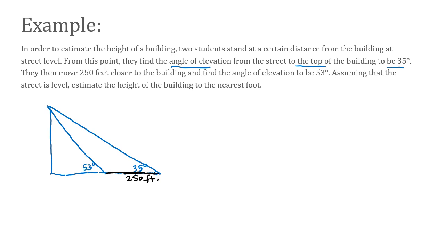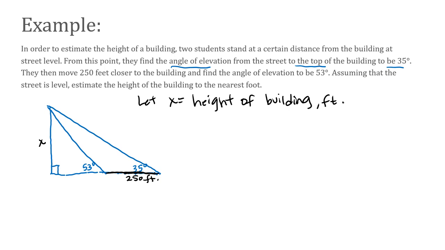Now, I think we can assume that that building has been built perpendicular to the ground. So we do have a right angle in there. And our job is to estimate the height of the building to the nearest foot. So let me say let x equal the height of the building, and that height is going to be in feet, isn't it? So I'm going to label this building as x. Before I do anything else, let me just see what else I can determine here.